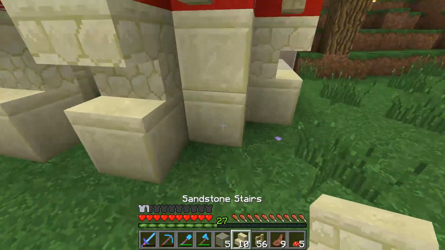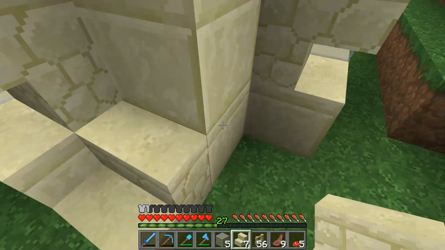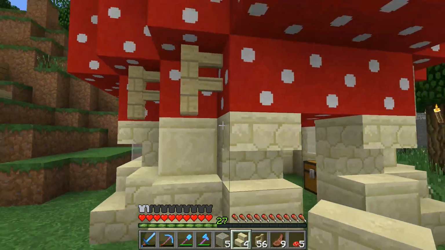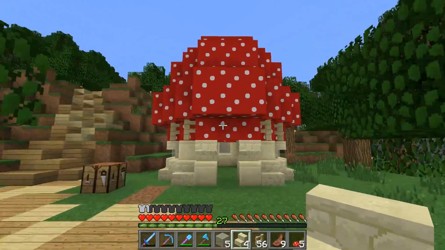Ooh. Ooh, let's try it. Let's see how it looks. It's all in experimentation with how to make the best mushroom house ever. Alright, let's go like this. Ooh. Ooh. I like it.